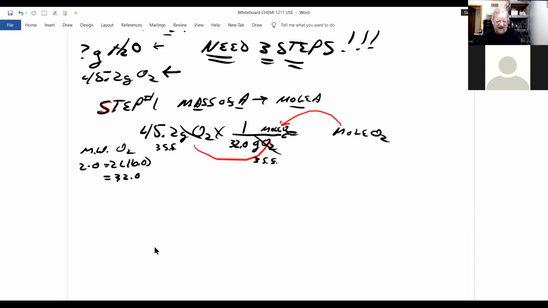And the number I get, and I'm going to round it off, is 1.41. Now, before I continue, there's something I should mention. When you have multiple calculations for a problem like this, 3 steps, there's 2 philosophies in rounding off. One is round off at each step, that I like, and the other is wait until the end and round off. Look at all the numbers and round it off that way.